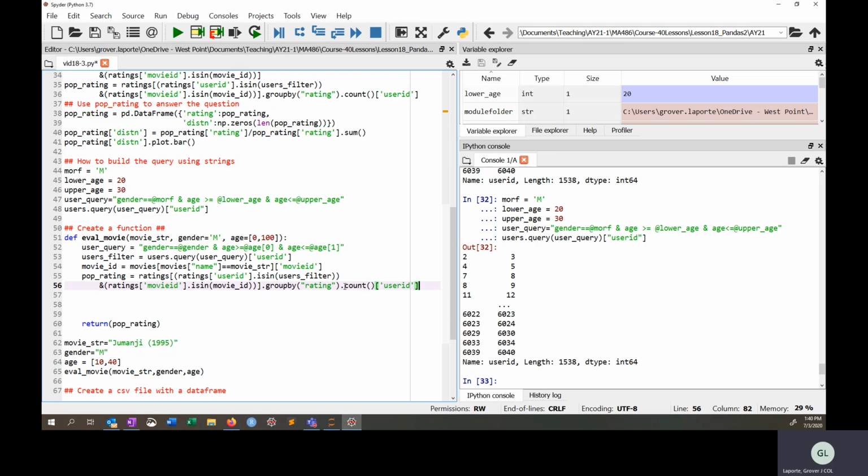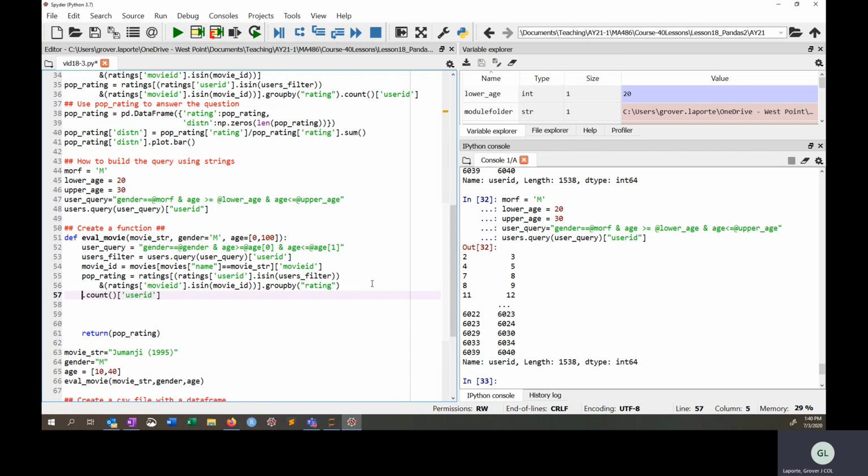Dot group by rating. Let's see. Maybe we just come underneath that. Oh, and I probably need the slash here. I don't think, oh, maybe I am, maybe not. I just want to make sure. So I'm putting the slash down there. And then I think we're done with that.